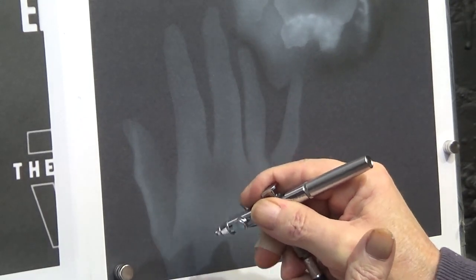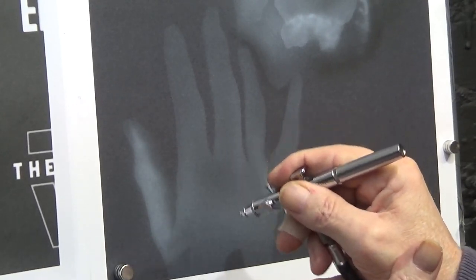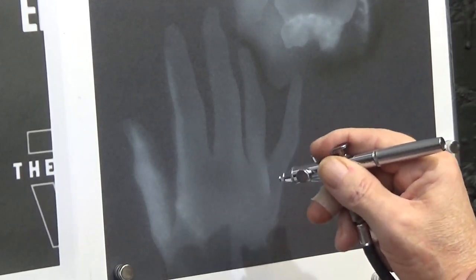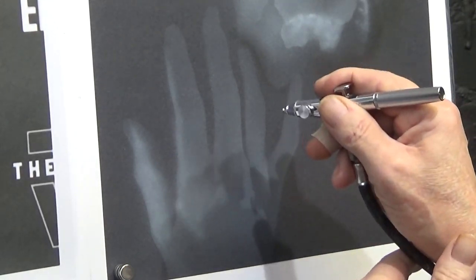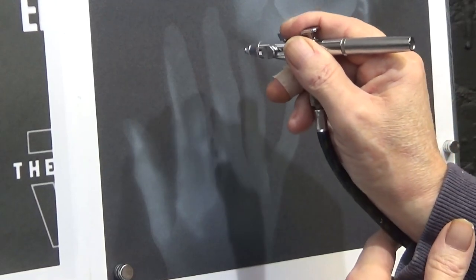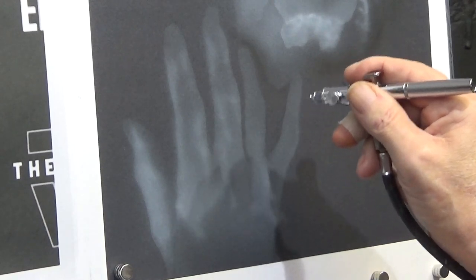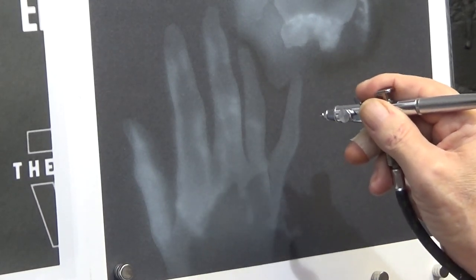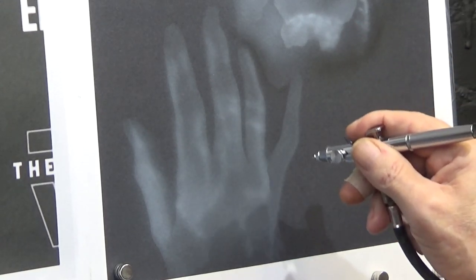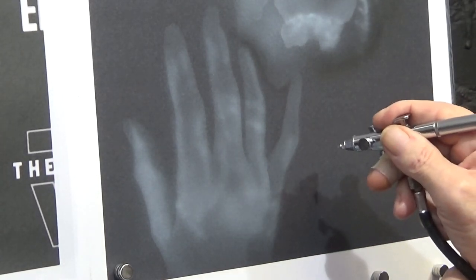Building up the lighter areas, not going in close, and do the tighter lines later. Just get the shapes in. For this I'm using 6 drops of water to 3 drops of transparent outerwear white. Obviously following the reference.